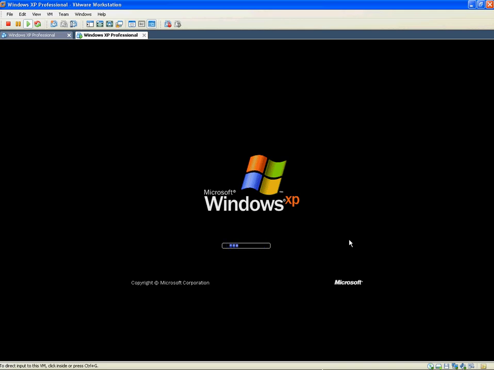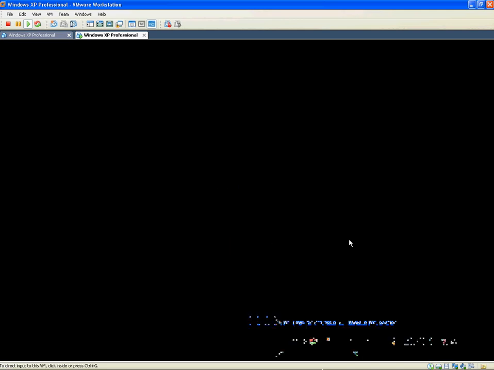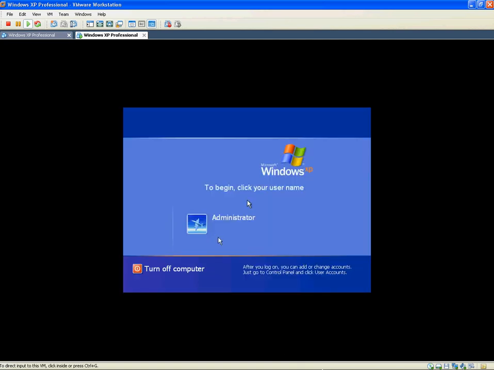Before the conversion, the machine would actually give us a blue screen of death, but now it should be able to open. And voila, here you have your machine.